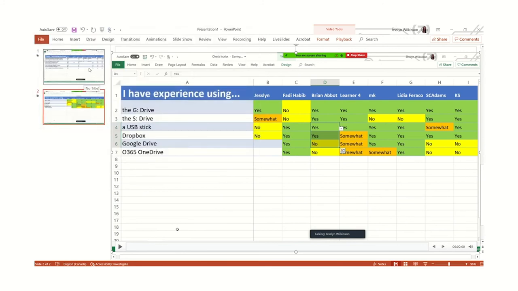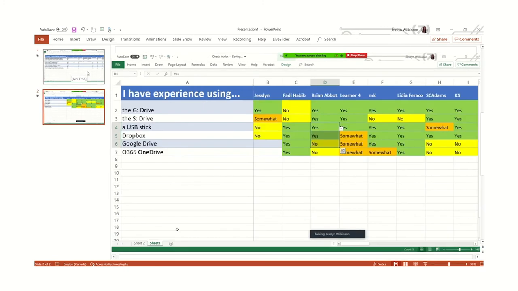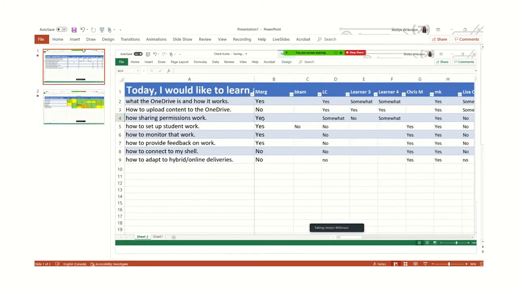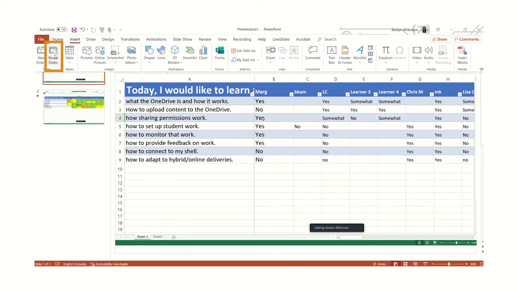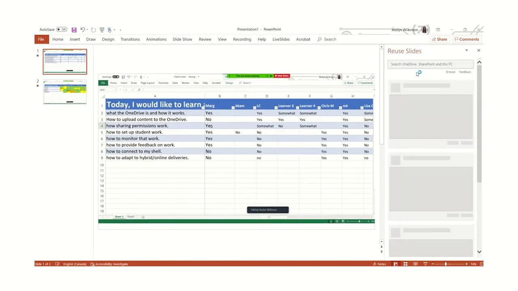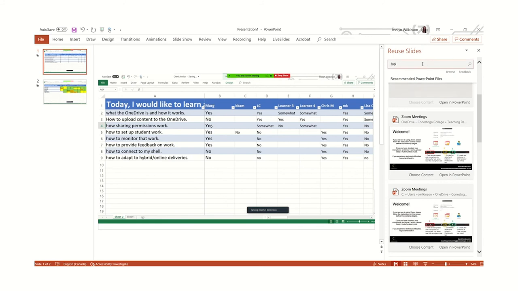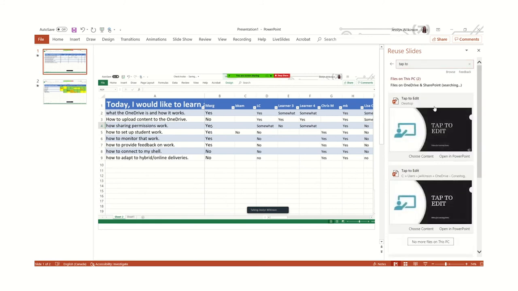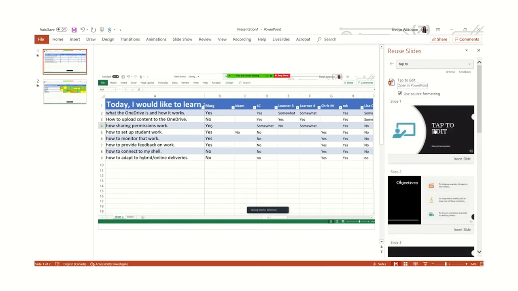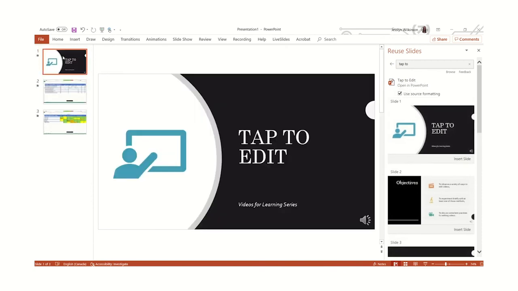I have other choices though. Maybe I would actually like these videos trimmed out, but I'd like to actually have a start screen, a split screen, and an exit screen, and turn these into one holistic video, but with a few edits in between. So I can start to insert some slides that I might have used in a previous PowerPoint slide deck. For example, I have a previous video called Tap to Edit, where I can use the screens at the beginning, and I can insert these as title screens to my video.